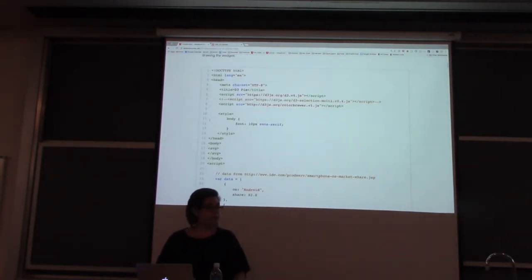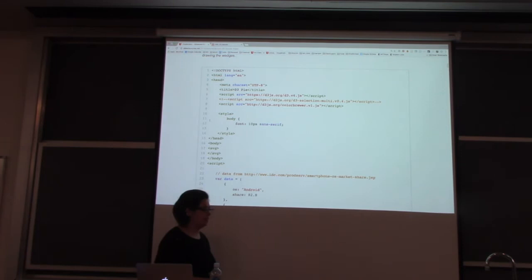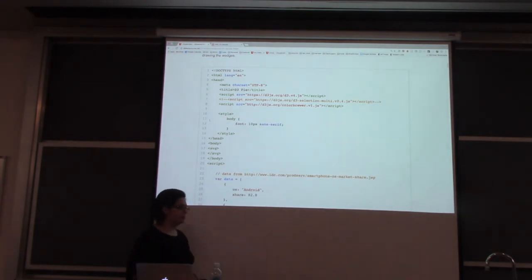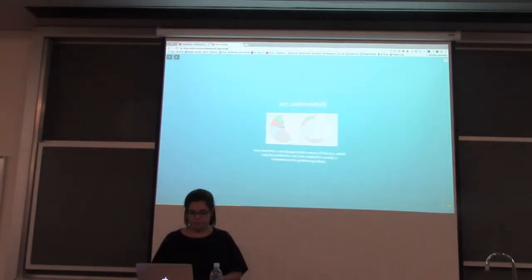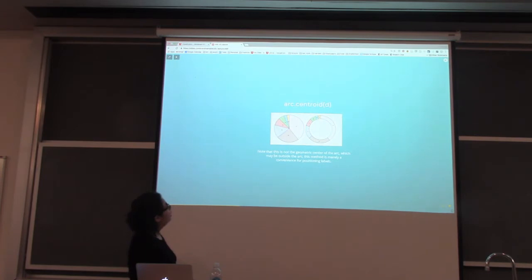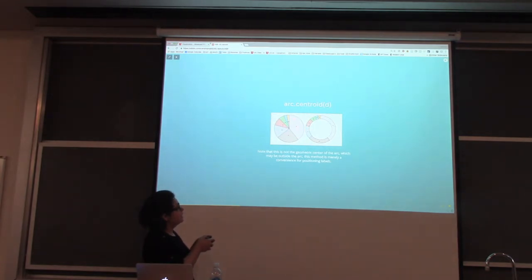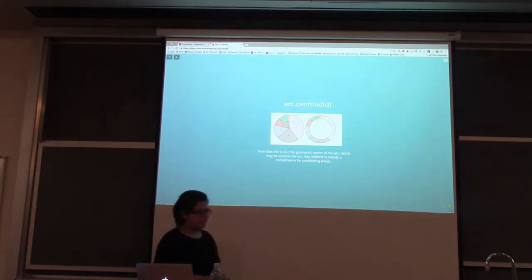I got a question. Yeah. So if the centroid isn't the geometric centroid, how far out is it going? How far out from the center? From the center of the circle out towards the edge of the circle. Oh, so it's the center in the sense that if you take this distance here, let's suppose our outer radius was 100. It's 50. And then it's the center of the distance from this to this arc, it goes in the middle. Okay. Got it.